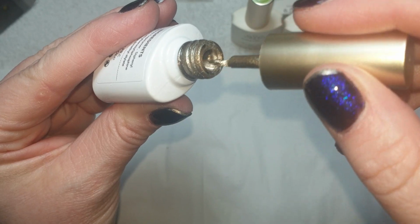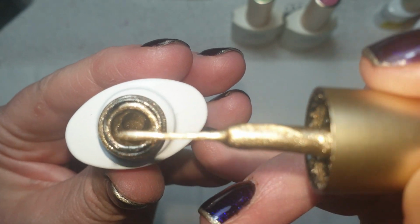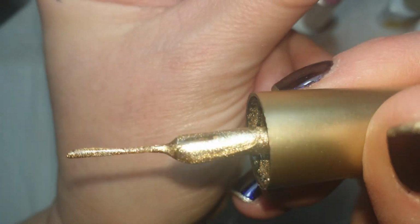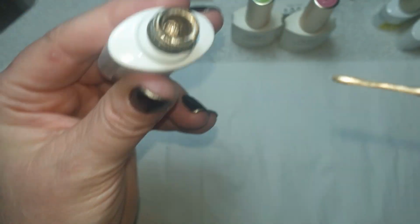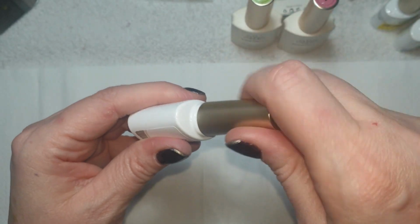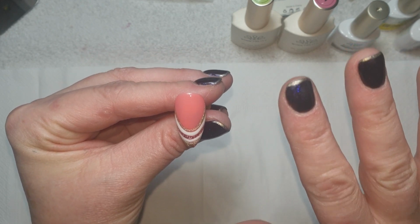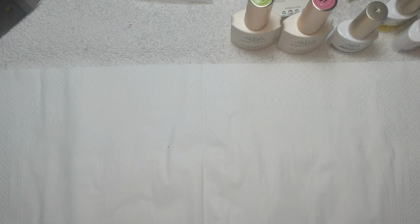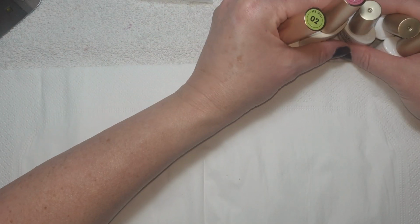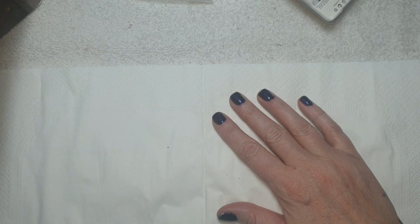It's a little thinner in consistency, but also the same. It's beautiful and a gorgeous colour. And that is actually what I've got on the tip of my nails right now. I would never normally do anything like that on my own, especially using my non-dominant hand, but it was just so easy. It really was effortless. In fact, my non-dominant hand turned out better than my other.